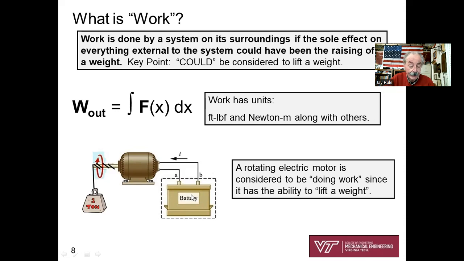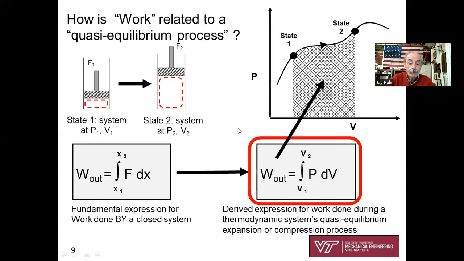Let's say volts times amps, that would be power. Now, I'm not going to derive this relation because we're really interested in just illustrating some example problems here. But the question is, how is work related to a quasi-equilibrium process? I'm trying to show that for a closed system process in a piston and cylinder, we start at this pressure and volume, P1, V1. We do something, let's say we heat it up. We add heat to this closed system. That's going to make the gas expand, and so it's going to move this piston upwards. It's going to lift the weight of the piston. It's going to lift a weight.